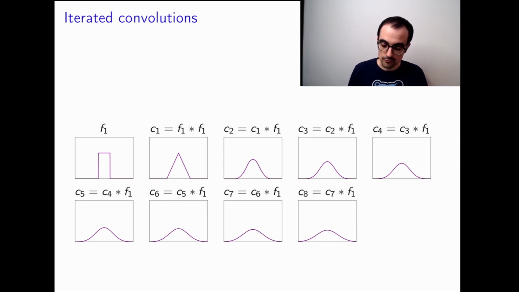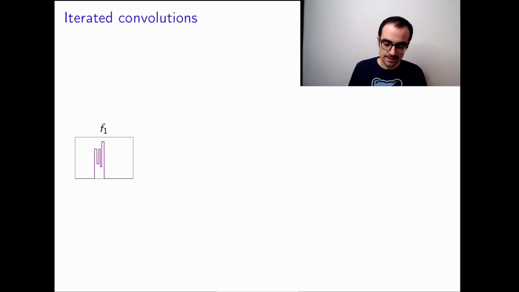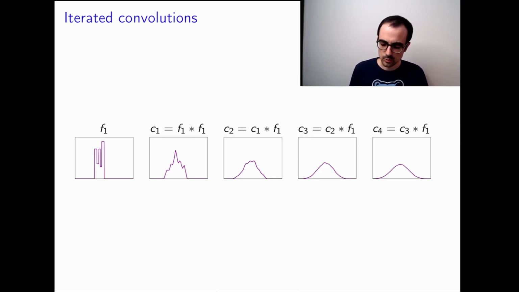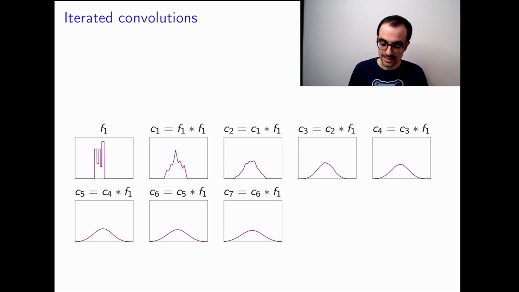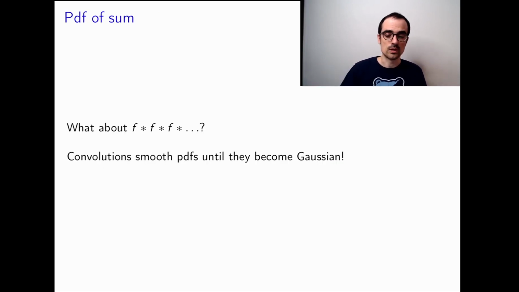And what you see is that we converge to something that looks like a Gaussian, which is, at least to me, quite unexpected. And this will happen even if you start with a very weird looking PDF. If you convolve it enough times with itself, eventually it will converge to a Gaussian. And this happens even if you start with a PMF and you just convolve it over and over again with itself. This is the central limit theorem. The central limit theorem states that when you convolve a PDF or a PMF with itself enough times, it will essentially assume a Gaussian-like shape.